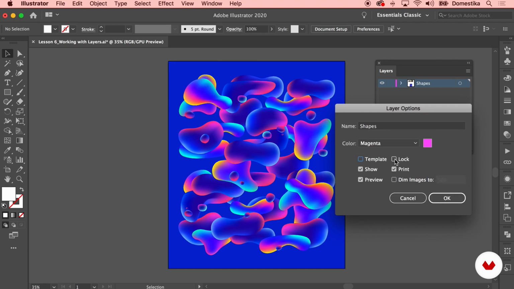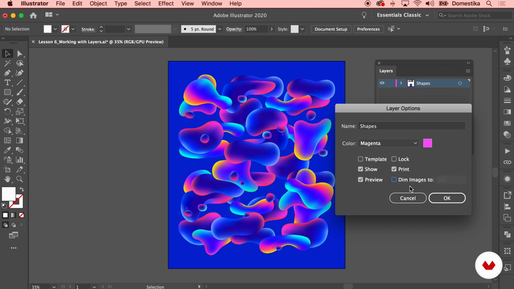It allows you to lock and unlock your layer, to show the layer, so display all the artwork which is contained on this artboard, to make it printable or not, to enable the preview, which displays the artwork contained in the layer in color instead of outlines, and to dim the images, so it reduces the intensity of any images contained on your artwork to the specified percentage.